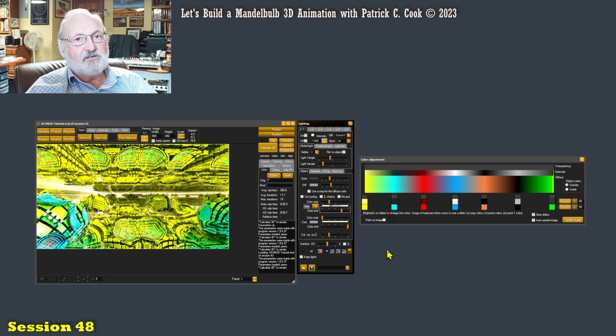You're not going to get any job promotions or anything by understanding any of these controls within the Mandelbulb environment. That's not the point.